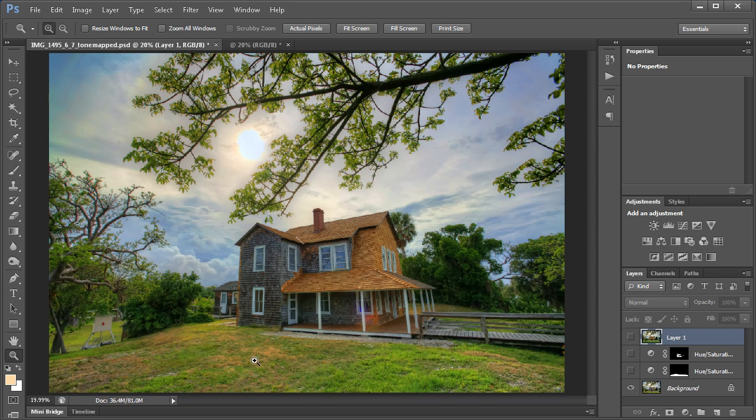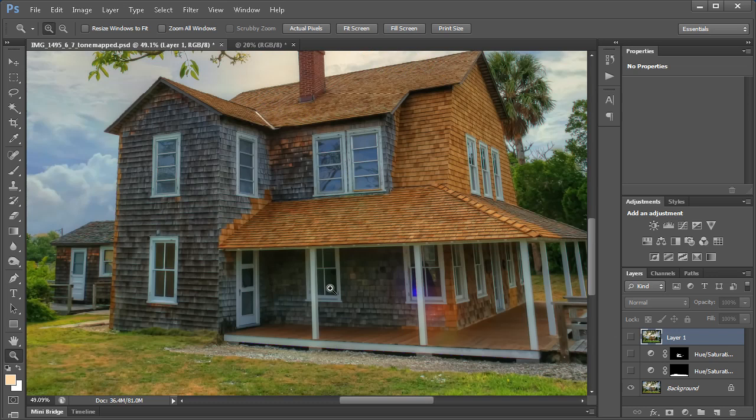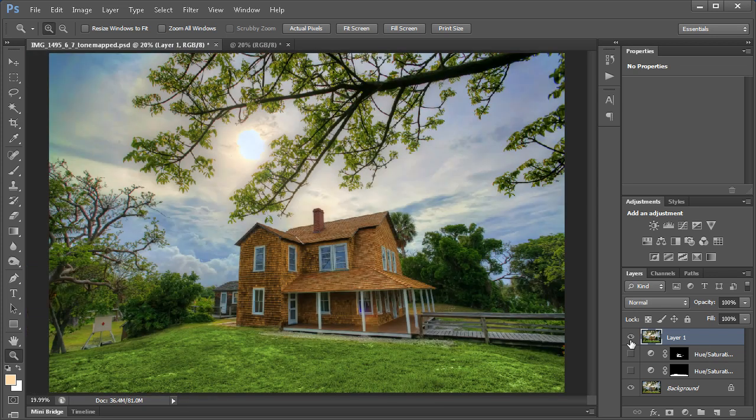I'm also going to show you how to paint the house, so I'll zoom in real fast here. This house here has some nice painted areas, but then there are also areas here that are gray, so I'm going to show you how to make it all one solid nice color. This is going to be the photo here that I'm going to show you how to create. So this is the before and this is the after. Alright, so let's get started.